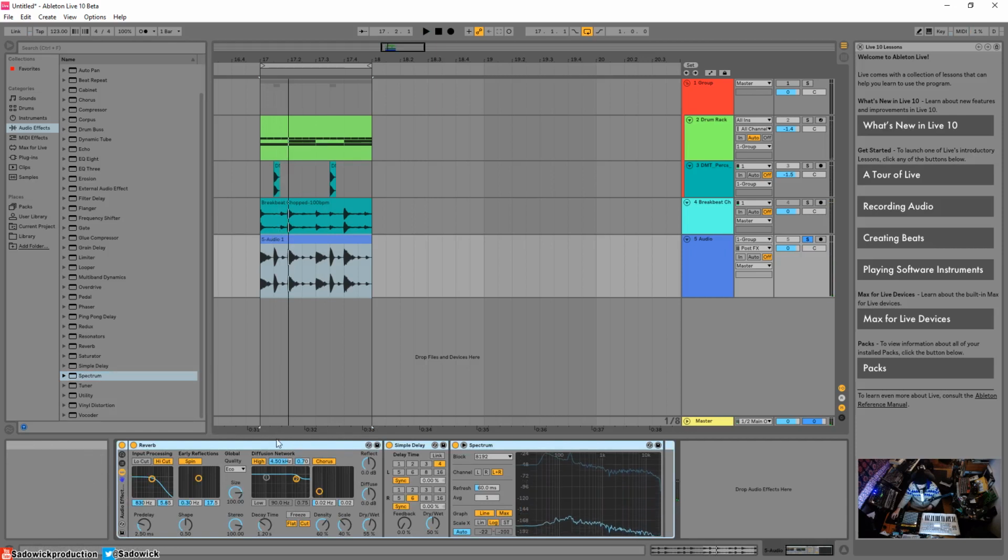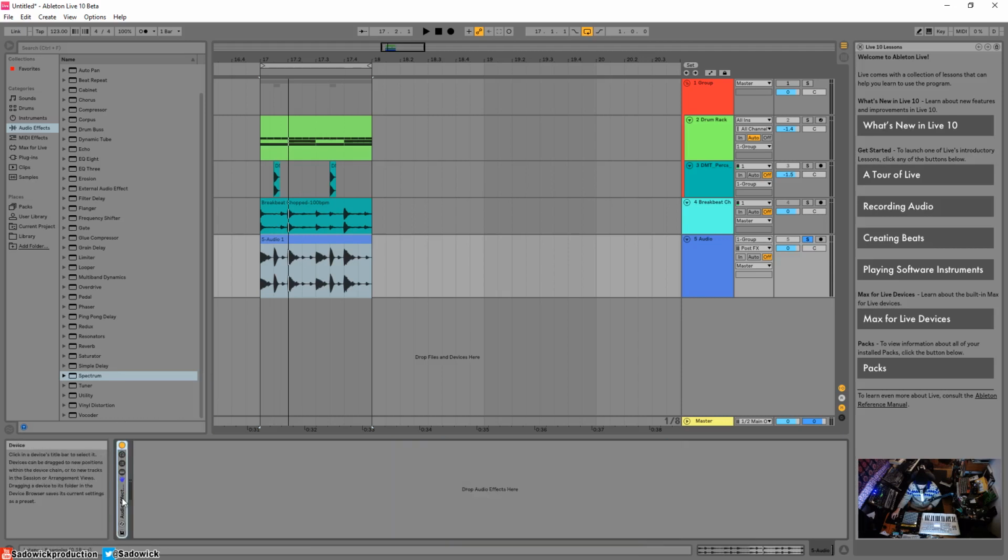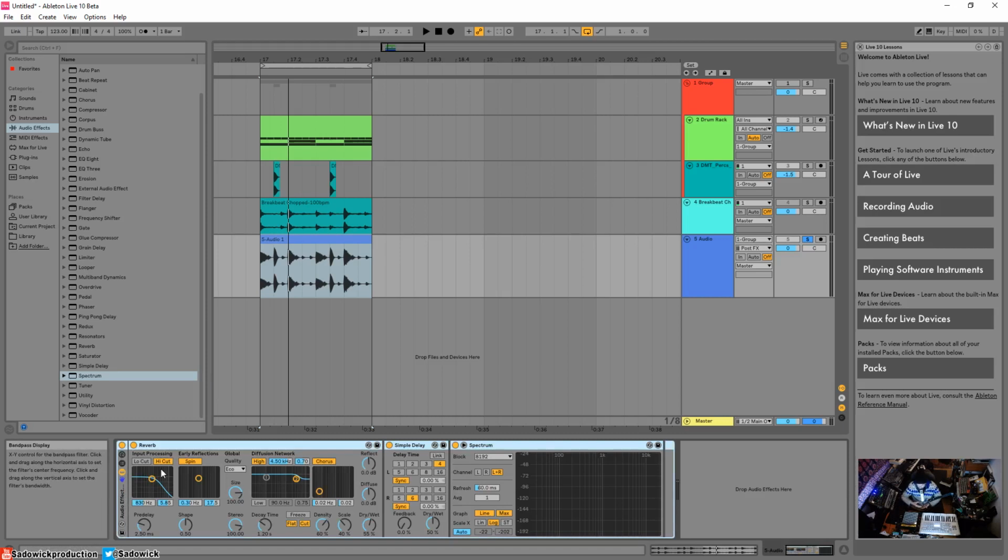So I have a reverb, simple delay, and a spectrum. Everything is grouped. And what I can do is I can save this. I can do all sorts of fun things. That little icon here is to save preset, and hot swap presets. Yeah, it's just a group, like a self-enclosed effect. Like you think like a pedal board is a self-enclosed effect group. That's basically what's going on.